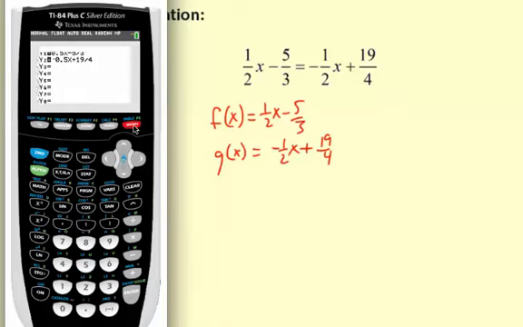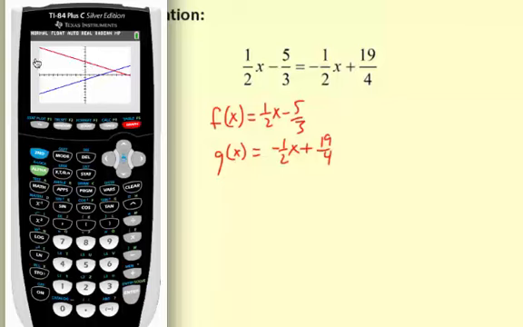Okay, so let's go ahead and graph. And let's see, the f of x has a positive slope, the 1 half x, so that's the blue line. And then g of x is negative 1 half slope, so that's the red line.